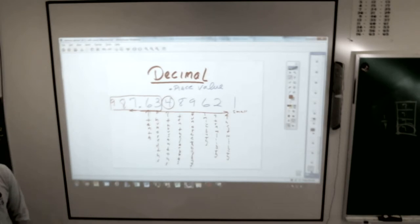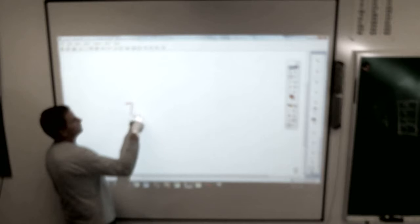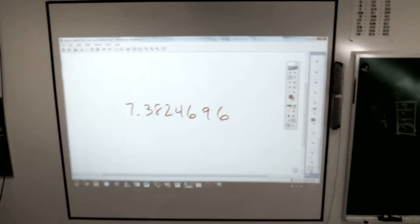And technically, when you write decimals, how many of you actually knew you are supposed to put commas in decimal numbers too? Anybody know that? And why is that, you ask? Well, thanks for asking. 7.38246696. Because if I asked you to read that number for me, most of you would get to the point where it would go 7 and, what's the rest of it? Can somebody read that number for me? Olivia? 7 and 3/10. Nope.